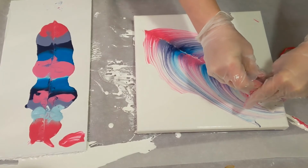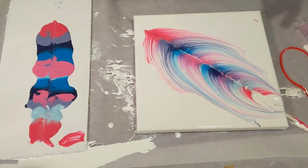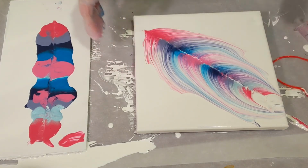Get rid of some of this paint. And then I'll fix this. I'll show you how I do that. I've shown you on prior videos, but I'll do it again. I'm just going to scrape it off. And then just add a little bit more white. This is a really thin layer, so it'll level out. I'm not worried about it. If it wasn't something like you were worried about moving, you can tilt it, but I don't want to tilt the feather. So yeah, let's take a look.